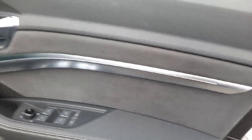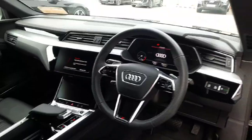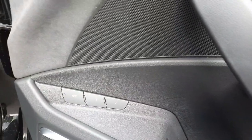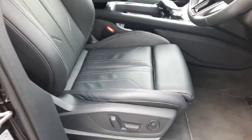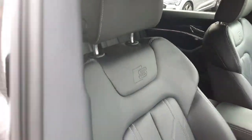Inside, there is beautiful suede trim along the door panel as well as piano black inlays with brushed steel trim. We also have our upgraded Bang & Olufsen speakers, a memory function driver seat which is electrically adjustable with four-way electronic lumbar support. This sports bucket seat is also fully heated and S-line embossed.